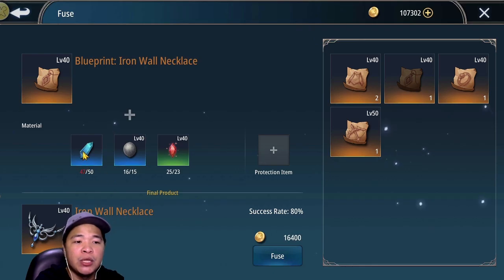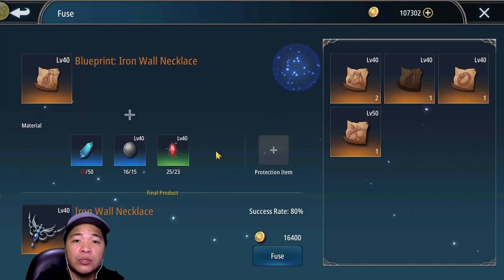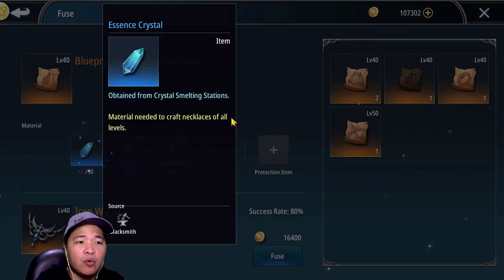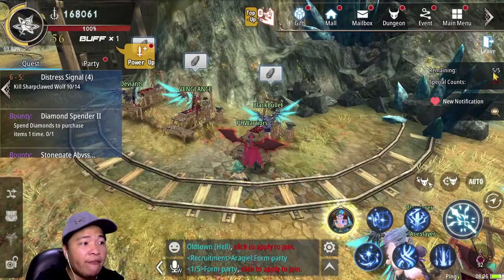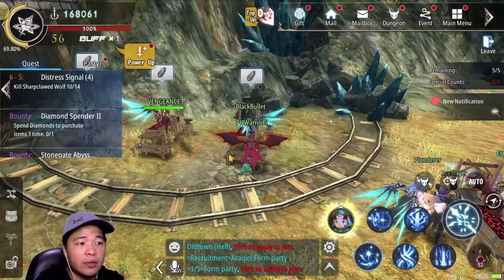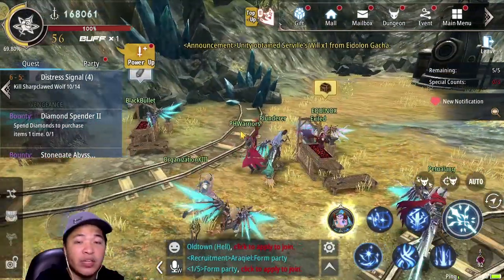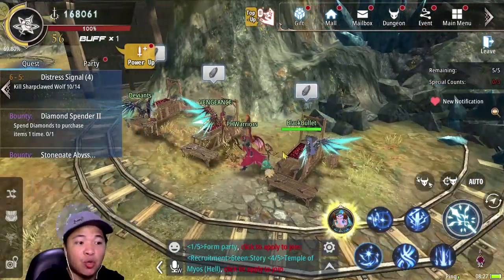So fuse item, iron wall necklace. So there you go. What we can get from the blacksmith is essence crystal, cobblestone, and red gemstone. So we only need 3 more essence crystals. So I'm gonna get it. I'm gonna show it to you. By the way, guys, you have 5 attempts to do this. Alright, so that's why I ask you to get the worn chest first, so that you would know what items or materials you need.